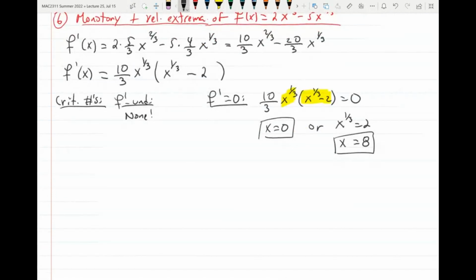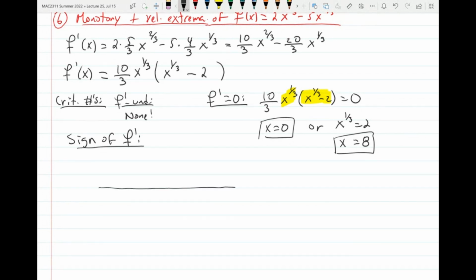So these are the ones that we're going to have, because now, remember, we want to find the sign of the derivative. So here is another sign picture. And here, what do you put? You're going to put the values that make the derivative 0 or undefined. We didn't find anything that makes the derivative undefined. Now we find values that make it 0. Check these, and let's test for sign. So again, let me put the numbers that I'm going to use here. Let's use -1, I'm going to use 1, and then because I have cube roots in there, I'm going to keep using my 27 over here. Okay, so let's see.